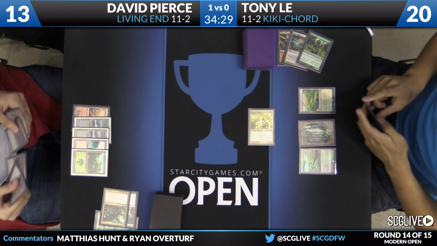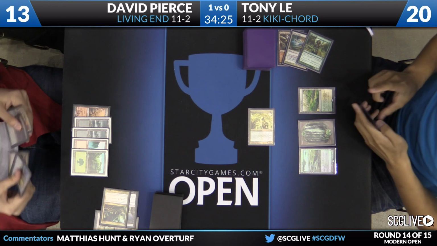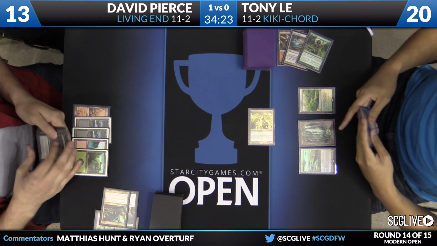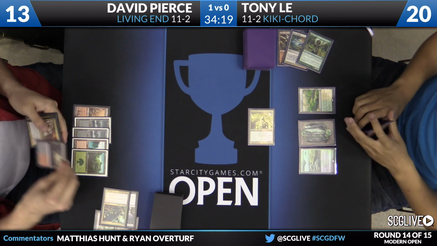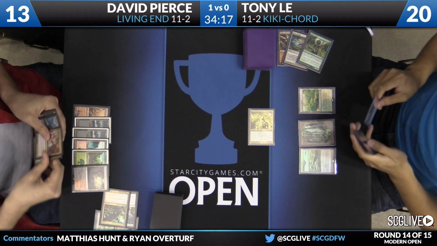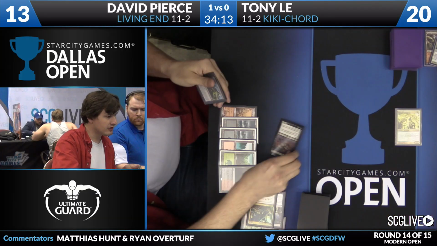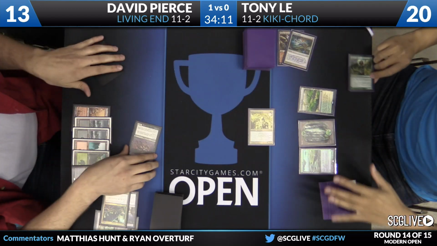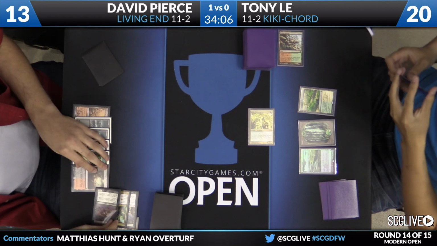I like what's going on here. Tony has not sacrificed his Windswept Heath. Even though he's lacking blue, he's not getting a dual land with it, because if he did, David could Living End back that Fulminator Mage. Yep. Both players exhibiting a good amount of patience in this game. Though the time for patience may be over.